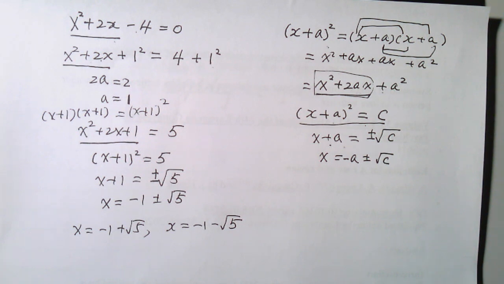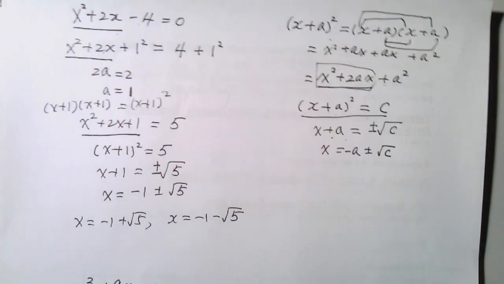So remember, to get a perfect square, you have to add the a squared. So now a is 1, so you add 1 squared. Okay, so that's 4 plus 1 squared. So now you have this is a perfect square, which is x plus a, where a is 1. So x plus 1 squared. So now you got x plus 1 squared equal to 5, and you take square root. Okay, you have a solution.